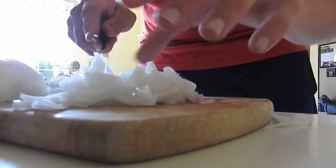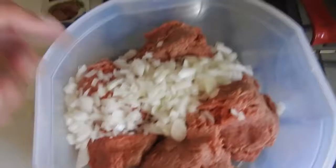Oh, it's starting to burn. Oh, I can feel that. That's the money shot. Should be like one of those weird cooking shows.